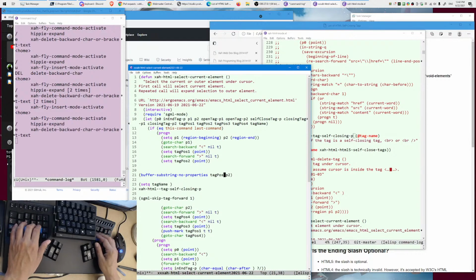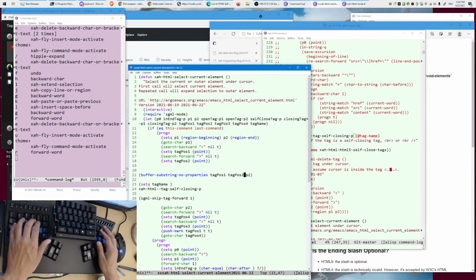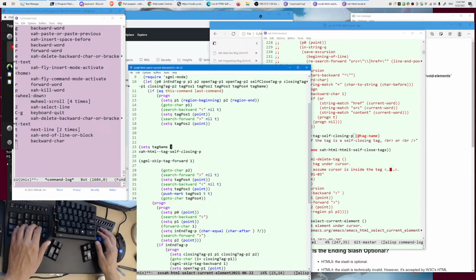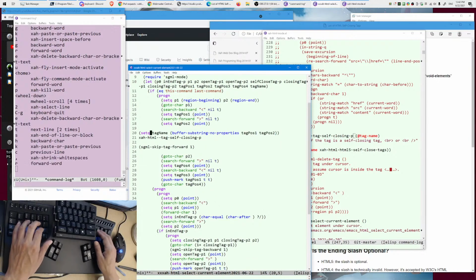Okay. Tag position 1 and 2. So we get a string from this function. That would be the tag name. Okay, so set the tag name to that. Okay, so there's your tag name.